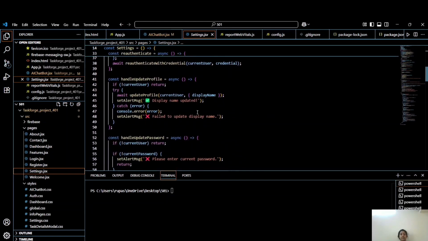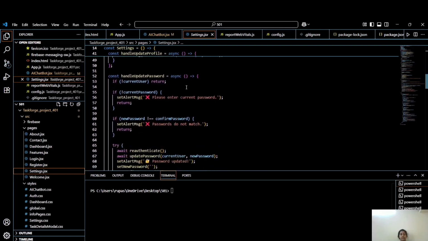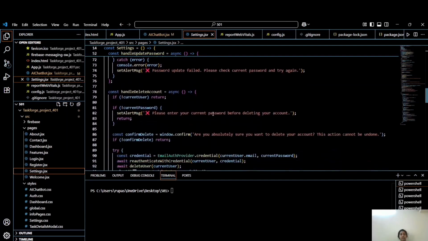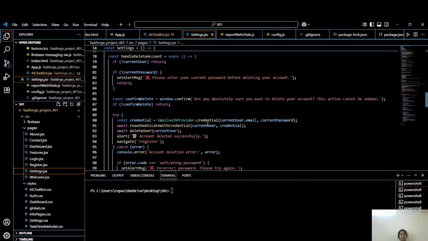And this part of the code is to update the user's display name in Firebase. And this part of the code is to update the password in Firebase, and it will re-authenticate to update the password. And this part of the code is to delete the account from Firebase with password re-verification.